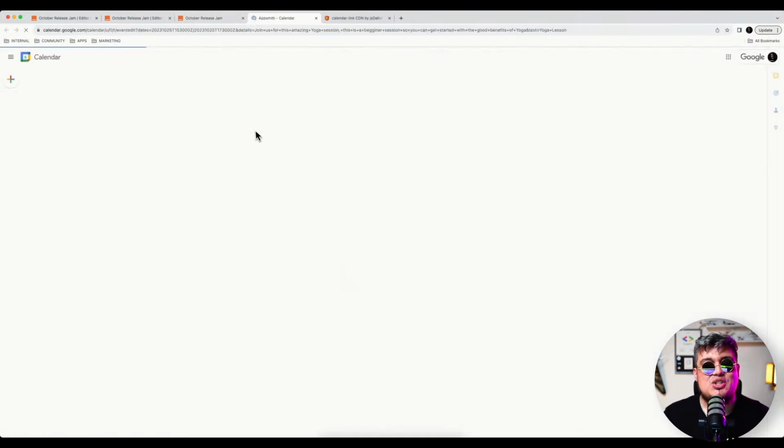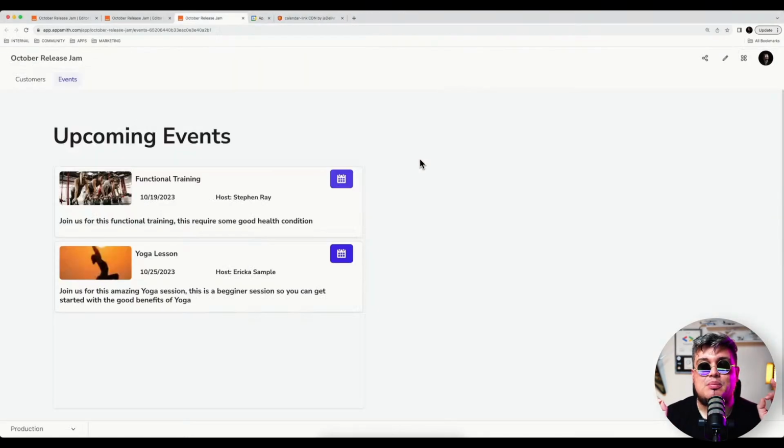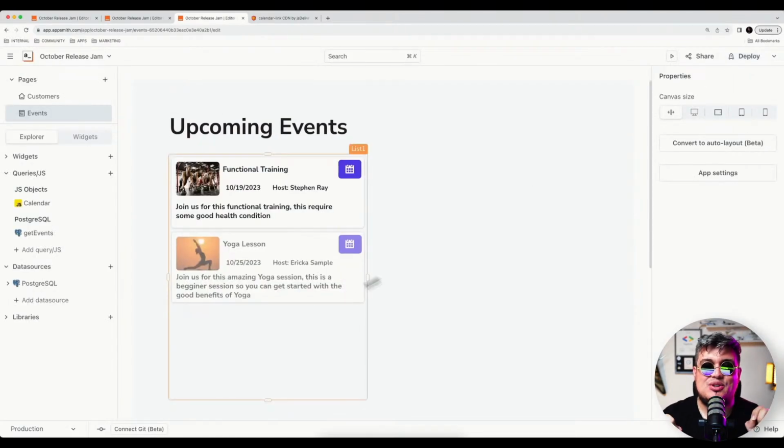And there you go. We just built a complete featured application that pulls data from a database, displays it on a list, and has custom logic, custom filters, and a calendar link generation. All of this with the power of contextual AI and also using ASM JavaScript library support, which is something new in Appsmith. I'd love you to try these new features and let us know what you think. They are generally available to all users.